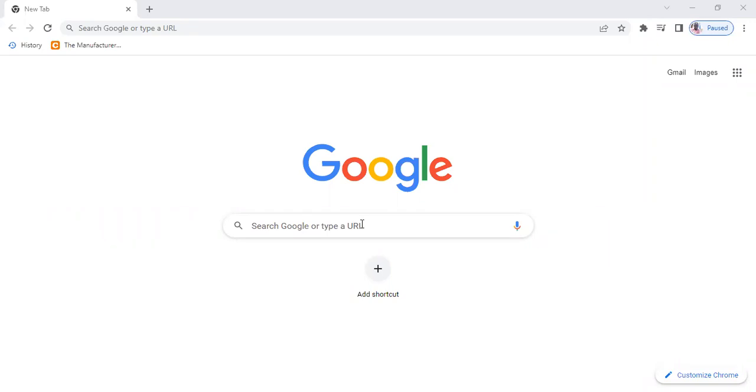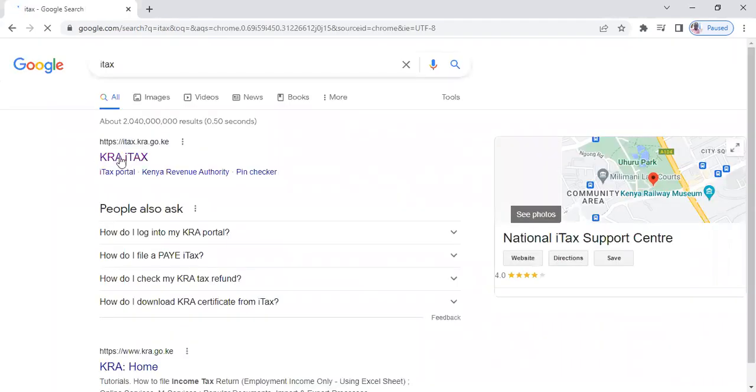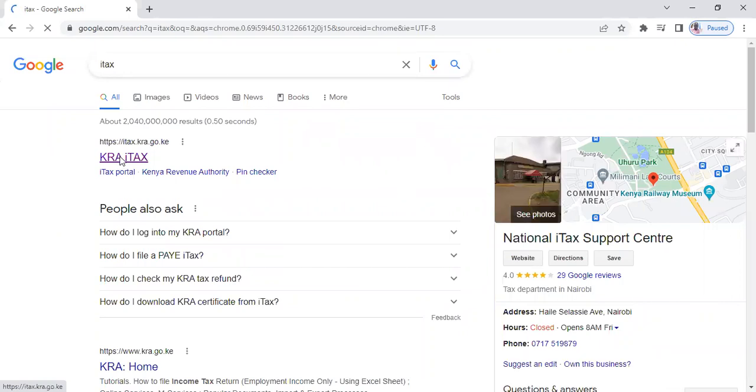And in this lesson, we are going to learn the basic features in the KRA portal. Not all the services need you to approach the KRA office. There are some self-services that you can do at the comfort of your office or at the comfort of your home. Now, let's begin. We are going to log into the iTax portal, and then I'll let you navigate with me and see what you can do without necessarily going to the KRA office.